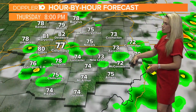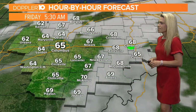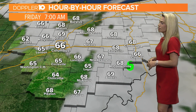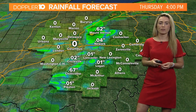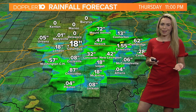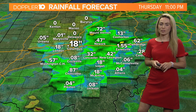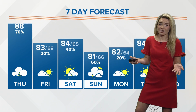Here's 7 o'clock. We'll look at some widely scattered rain showers continuing across the area before we do dry out and see a little bit of fog forming tomorrow morning. This model is very aggressive with the fog tomorrow morning, so make sure you join us tomorrow as we're tracking that fog. Tomorrow afternoon, it does look like we'll have some extra clouds around as well. This is an update to our weather models. Again, if you were just watching an hour ago, models were painting in a lot more rainfall, but anywhere between, say, 1 inch to 2 inches is fair game for today. And again, just be careful if you're out there driving in it, because 2 inches is a lot of rainfall.